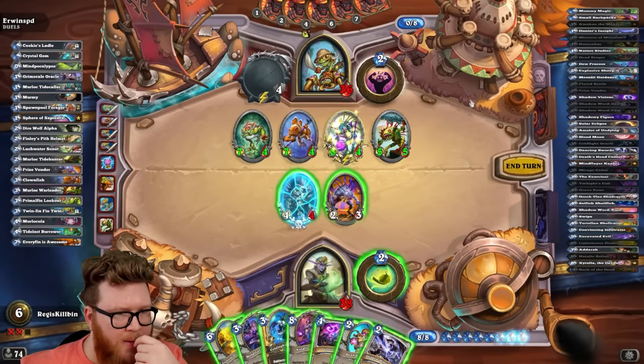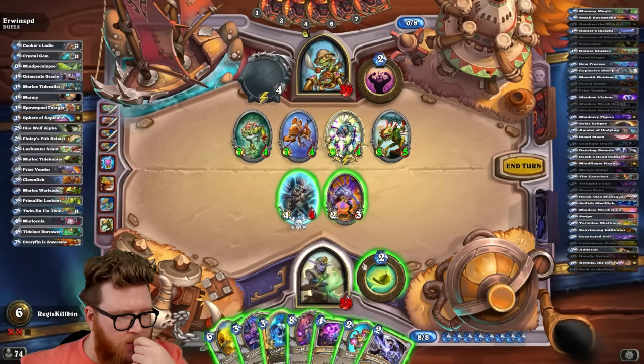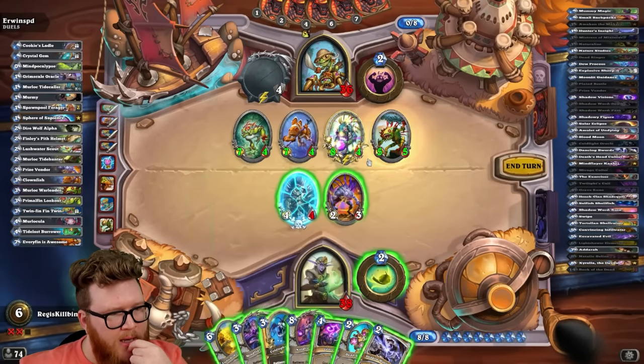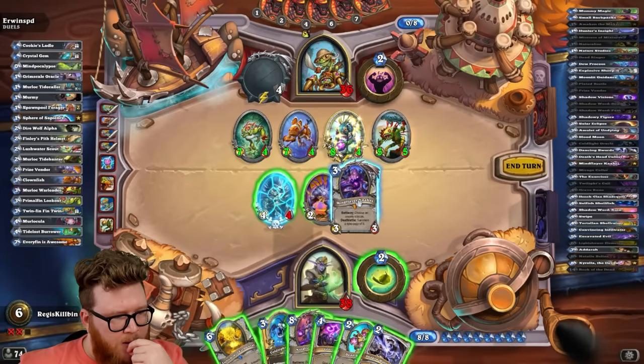I mean, what am I playing with the death? Maybe I'm playing the Cold Light, just seeing what we get. Dead Ringer is really good too. That's 4, hero power 6. I could go Karge as well, I guess. Just take a 3/3 here, get some bodies. That's a little bit cleaner, I guess.